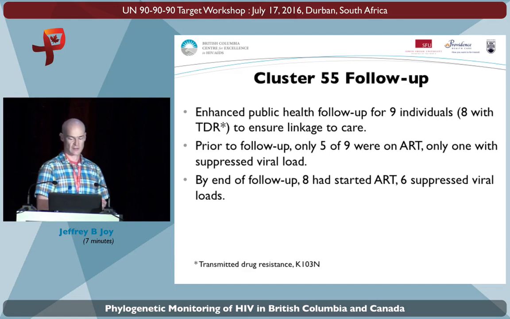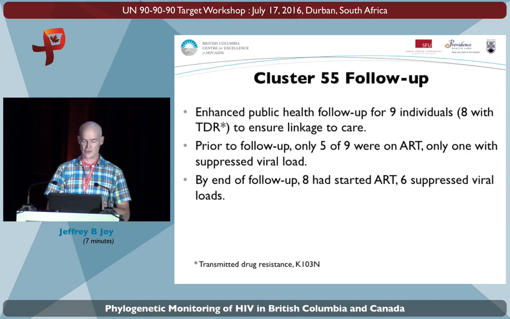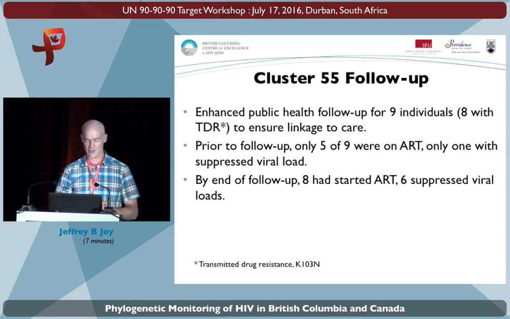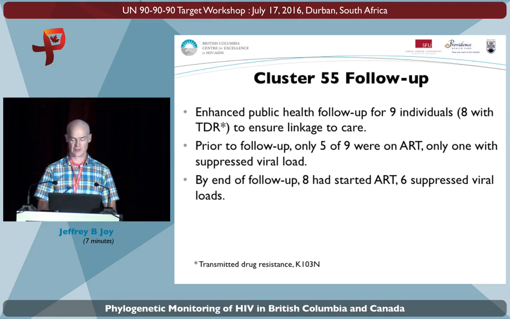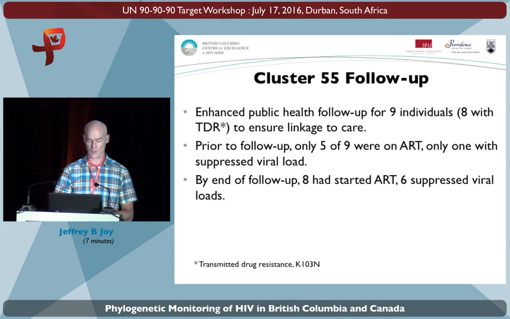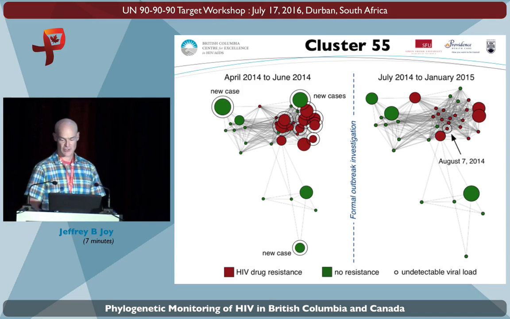And so then there was some follow-up, and we had, for 9 individuals, 8 with transmitted drug resistance, so that we could ensure that they were linked to care. And prior to that follow-up, only 5 of 9 of those people were on antiretroviral therapy, and only 1 had a suppressed viral load. But by the end of the follow-up, 8 had started taking therapy, and 6 had suppressed viral loads. So this is the picture that we saw next.